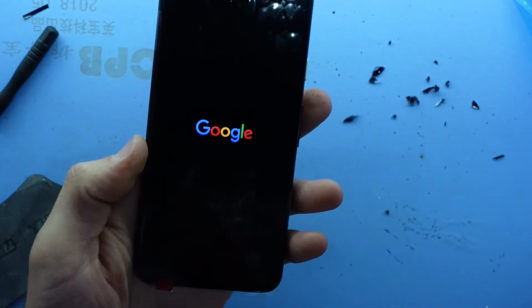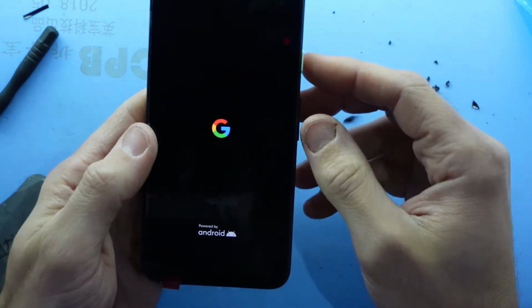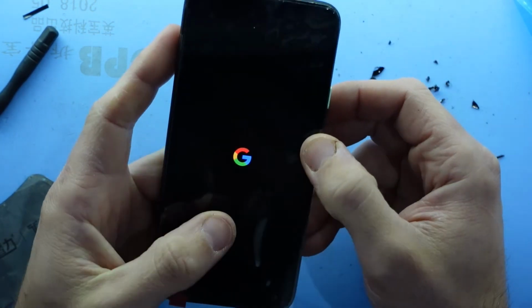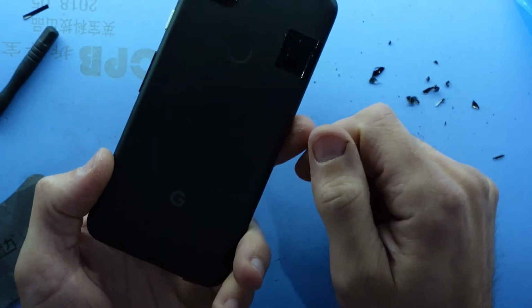So from here, I'm just going to leave this face down on here, let the adhesive do its job. I'm just going to give it a quick test off camera, but that should be how you replace the screen on your Google Pixel 4.